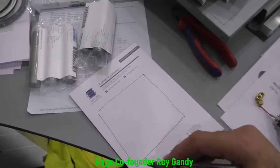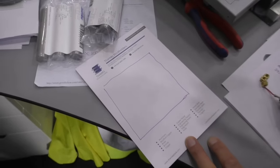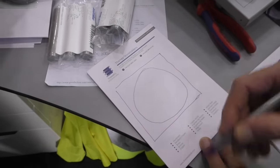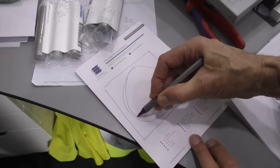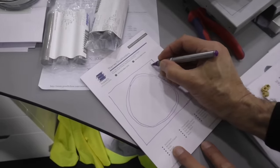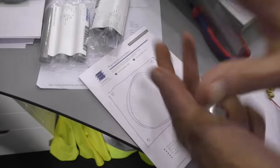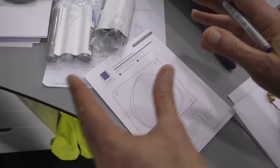A typical O-ring tool is a square block of steel, maybe this size, about 30 millimeters thick, and it will have a groove cut into it to make the ring. The rings that they build — the groove will be a semicircle, and then there'll be another half on it with locating pins to locate the two halves together. You can imagine that just a small difference between one of those is going to create an offset.